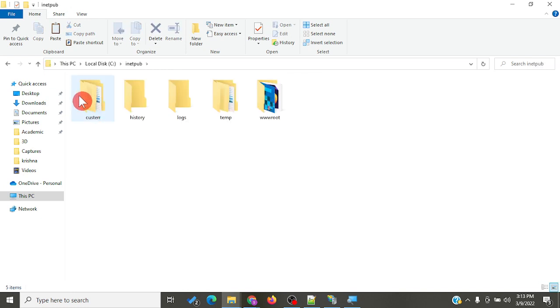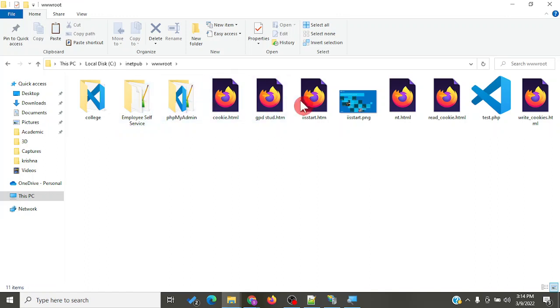Over here in this folder, these folders are automatically generated: history, logs, temp, wwwroot. So in this wwwroot I can paste my PHP files.